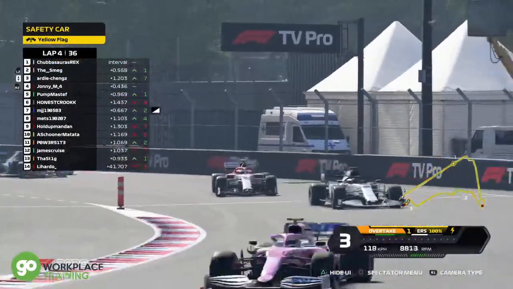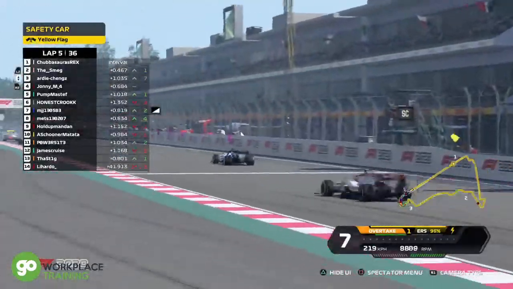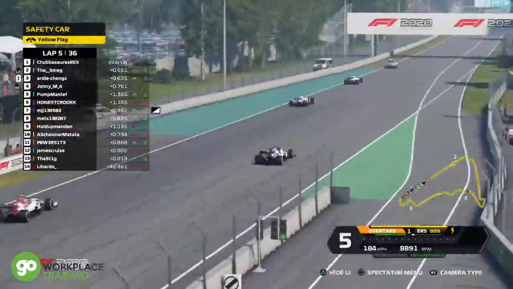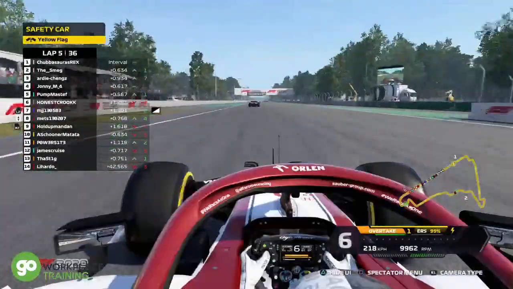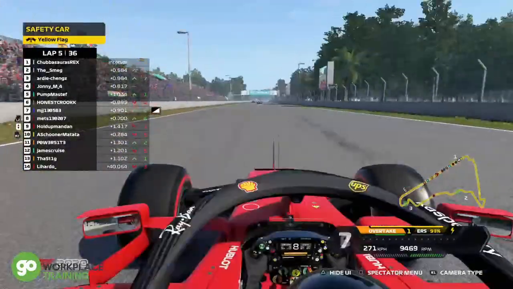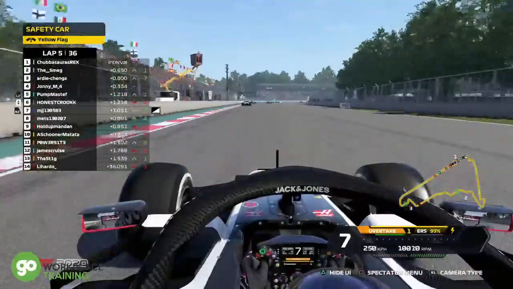But of course that would be because a few people got front wing damage, right, left, and centre, so he's taking full advantage of that. So do not try to pass under safety car, please. Got to be cheeky there. Next best is actually Metz in 8th, up 4 spots. Biggest losers so far: Schooner Matata down 5, James Cruz also down 5, and Honest Crook down 4.